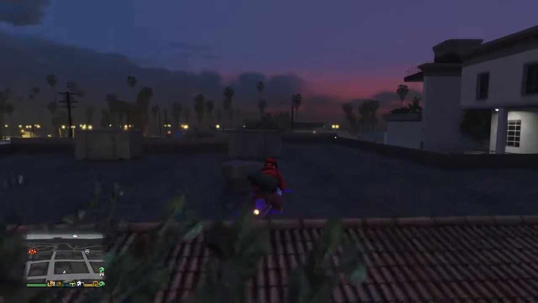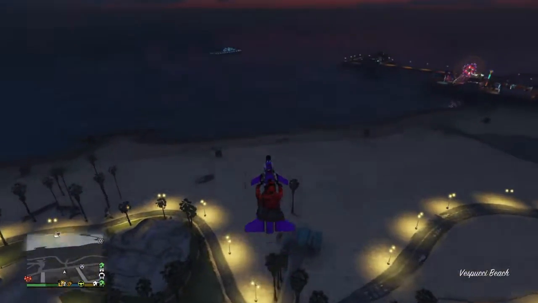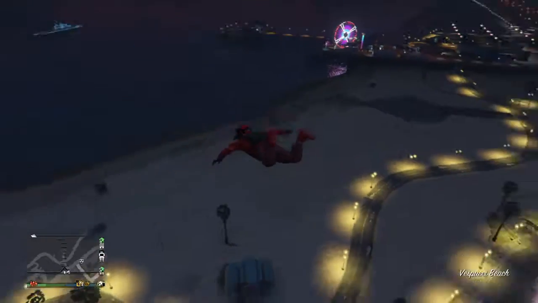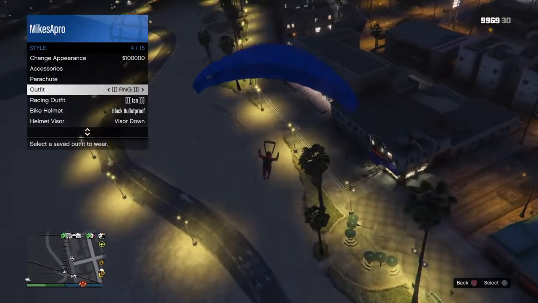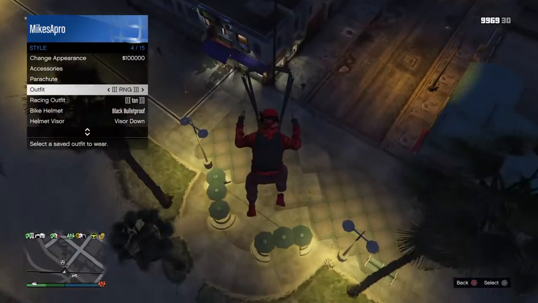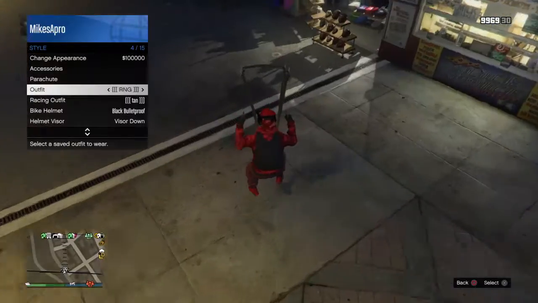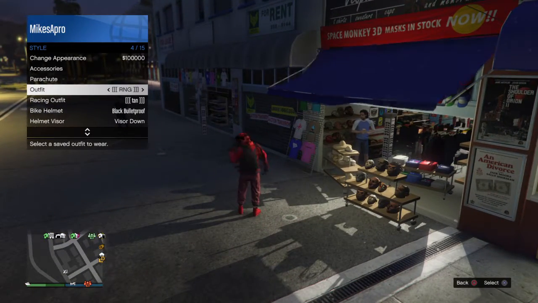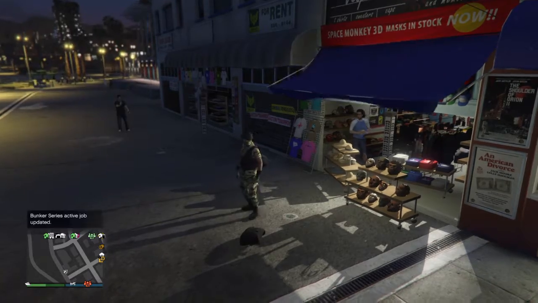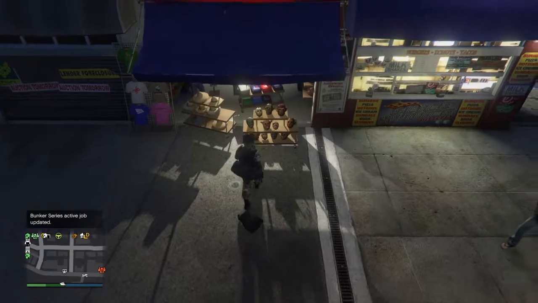Alright, we're just gonna attempt it. You wanna fly up with your oppressor or your helicopter, jump off, then you wanna pull up the parachute, hover over the outfit we were just creating. Then you wanna land safely. And once your character's taken off the parachute, equip the outfit, and bam. Now you have the duffel bag on the outfit.